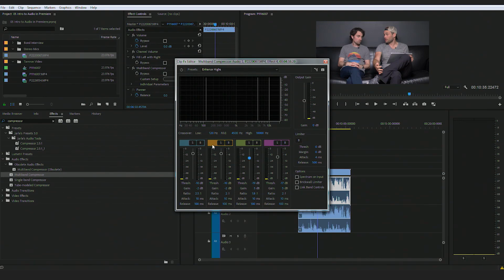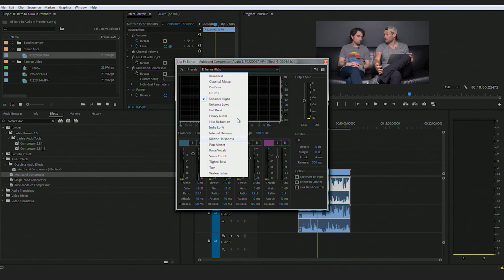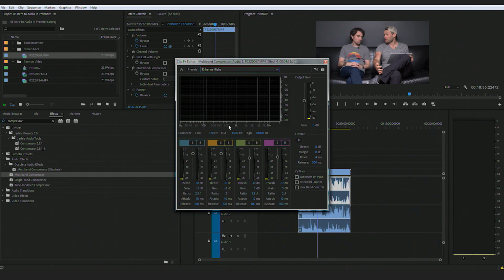And then this yellow one, this encompasses this entire range right here, which is kind of around 1K. And then the blue is the lowest one that's going to really change your bass settings. So you can come in here and really play around with these. That's kind of what all of these presets are doing, is they're changing the way the compression falls among these different frequencies. But this is really useful if you want to tweak the very nuances of your compressor and get it to sound as perfect as possible.